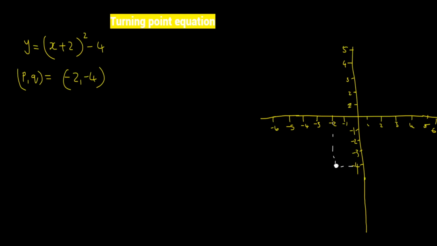And then we can do a table, or you can do the transformation way of having to move every time from the standard equation that we know, that is x squared. So you can choose to use x squared, and then from every x squared value you have, you can shift 2 units to the left, and then shift the y value 4 units downwards. You can choose to do that, but we're going to use the table.